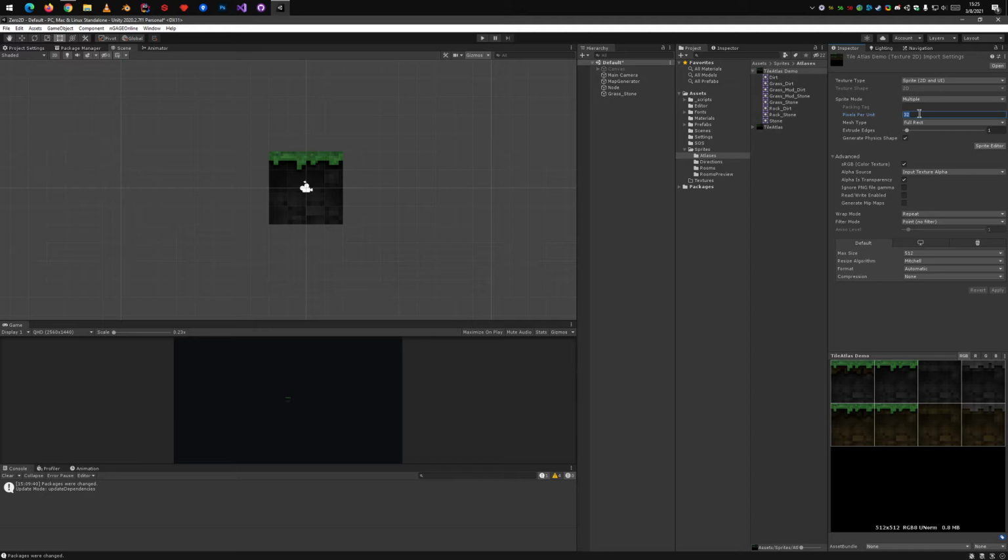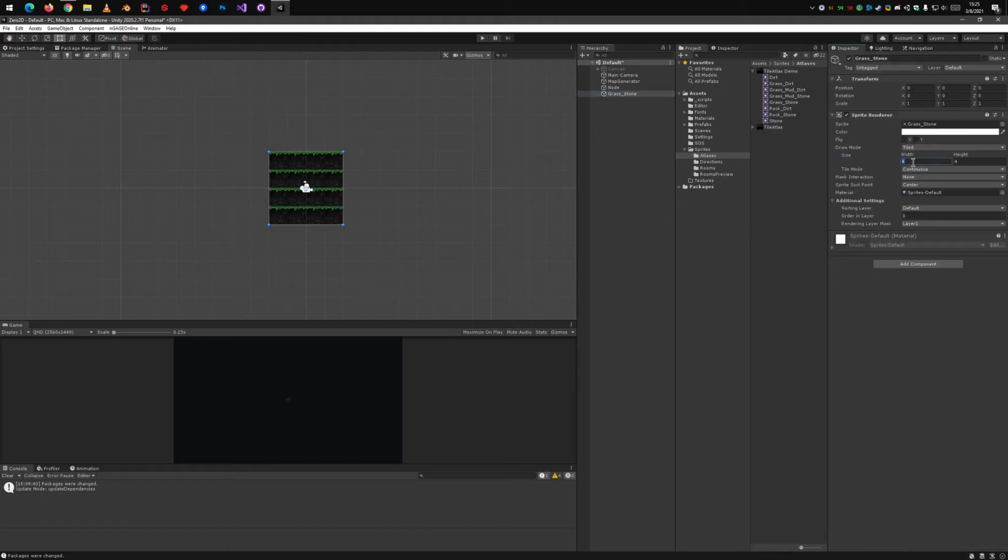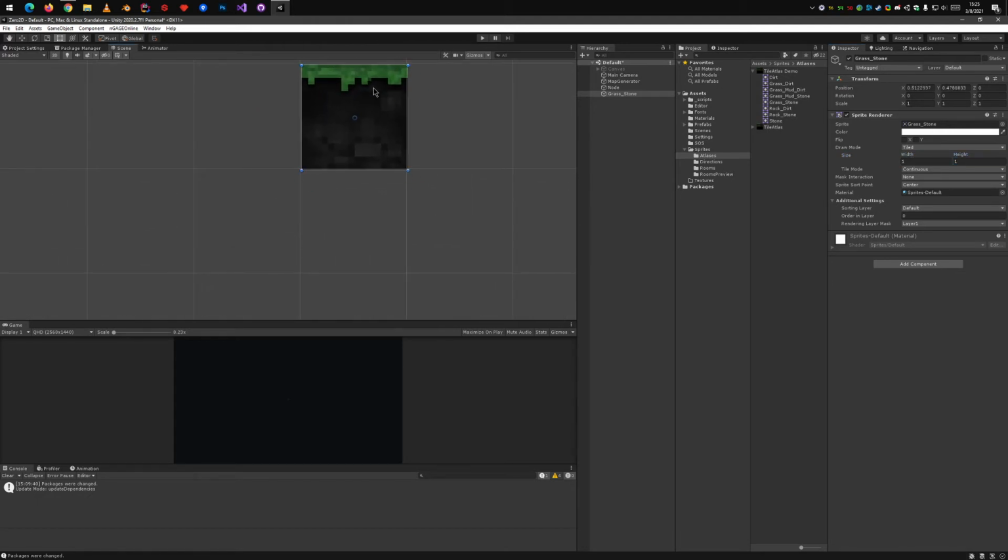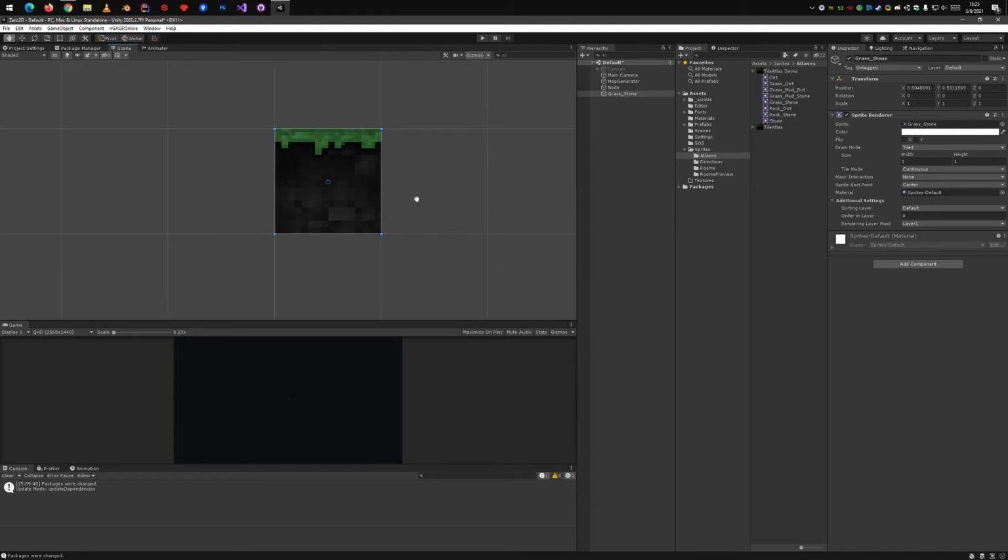If I want my actual sprite to be 1 unit on the screen, I want to have this be the exact same number as the width of my sprite should be. So now I can actually have normal numbers in here. And you can see this is actually 1 by 1 now. Anyway, let's continue.